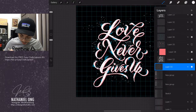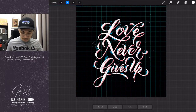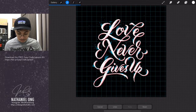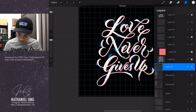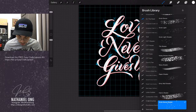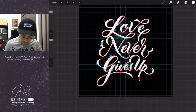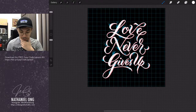Then I can use the same technique we learned earlier to reduce the opacity and see whether it works or not. Maybe I'll use a different brush. So let's see. So there are a lot of brushes you can purchase online too. I'm going to see which one works best for this purpose. We can maybe just keep it clean. Yeah, I think I'm happy with this.